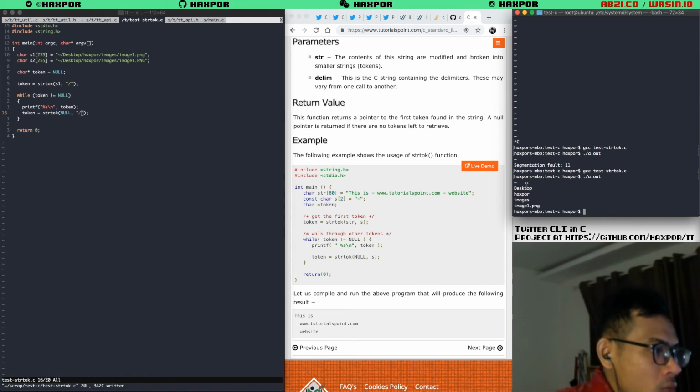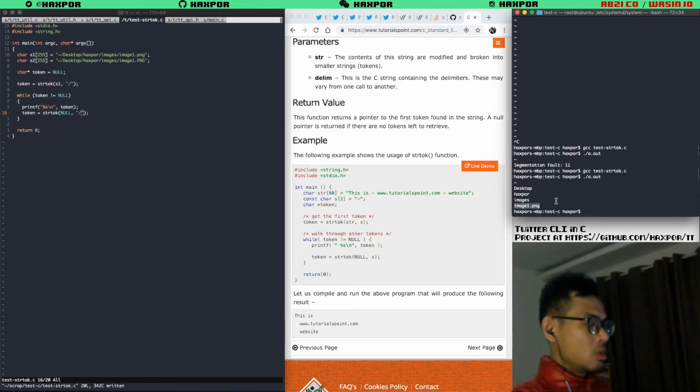It should be the last one. Okay, so we just got the last token here, and then we try to do the same with the dot separator.